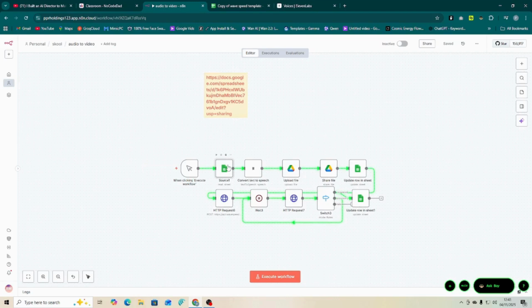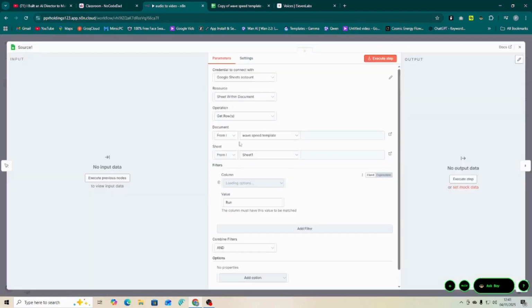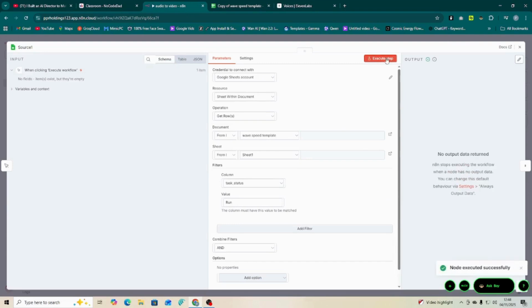But first we'll show you what's in what. So you connect normally to your account, to WaveSpeed, to your template for your sheet. I've got the template set as that, and then you need a task status and it to be running. So when you download this, these are empty, you'll just have to fill this part out here. So just put task status and it to run, and that'll do the task. In fact, we'll just run it now. We'll do it one by one, shall we?